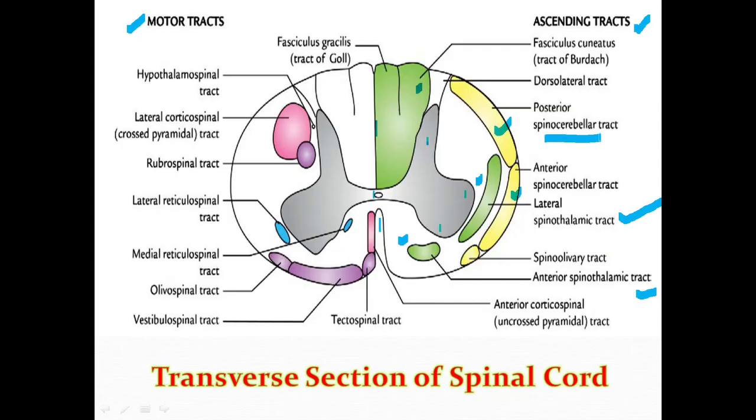And the third thing, in the posterior white column, try to remember the fasciculus gracilis, the tract of Goll, and the fasciculus cuneatus, the tract of Burdach. Then the lateral corticospinal tract, and the little portion of anterior corticospinal tract. This will be the crossed pyramidal tract fibers, this will be uncrossed descending on the same side, and this will cross over. That you will study in the next cut section at the lower part of the medulla as pyramidal decussation.